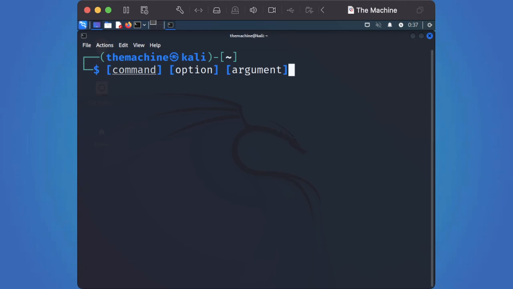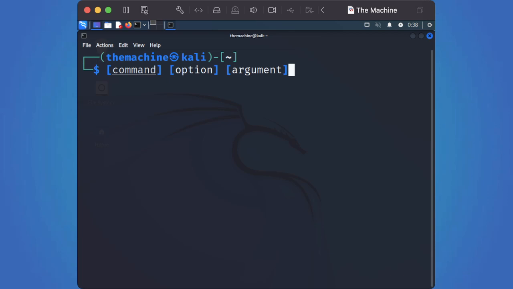So this is the basic syntax of a command. Just note that not all commands have the options and arguments, and also not every time that you use a command you have to put in the option and the argument. This is just the basic syntax of it, but there's a time you'll have a command that is just a command, and then there's a time you'll have a command which only has an option, and then there's a time you'll have a command which only has an argument. So basically that is the syntax of a command in a command line interface.